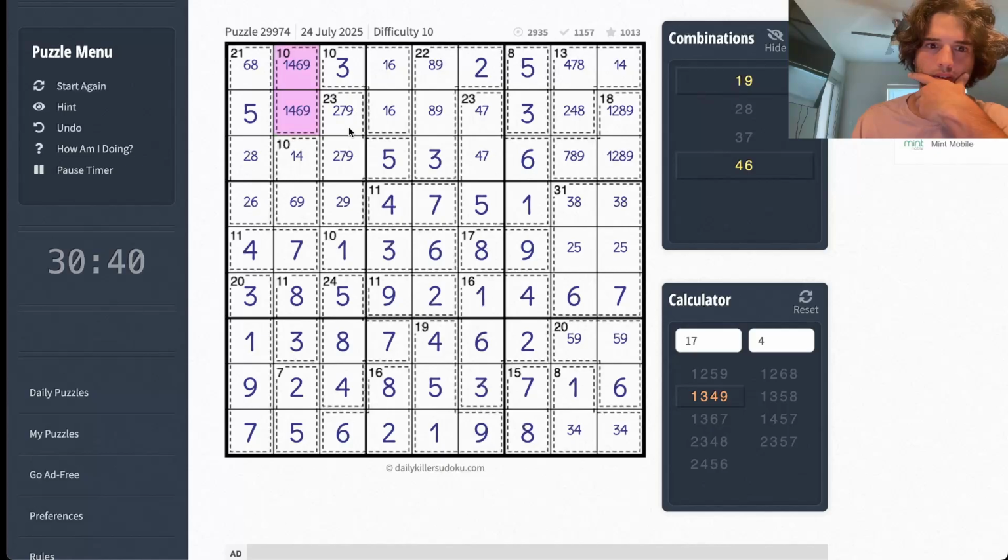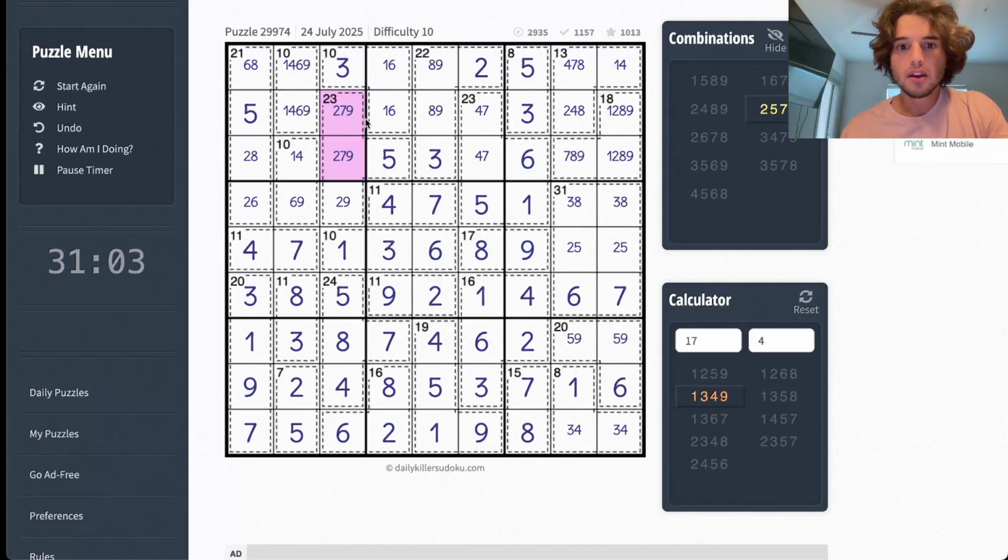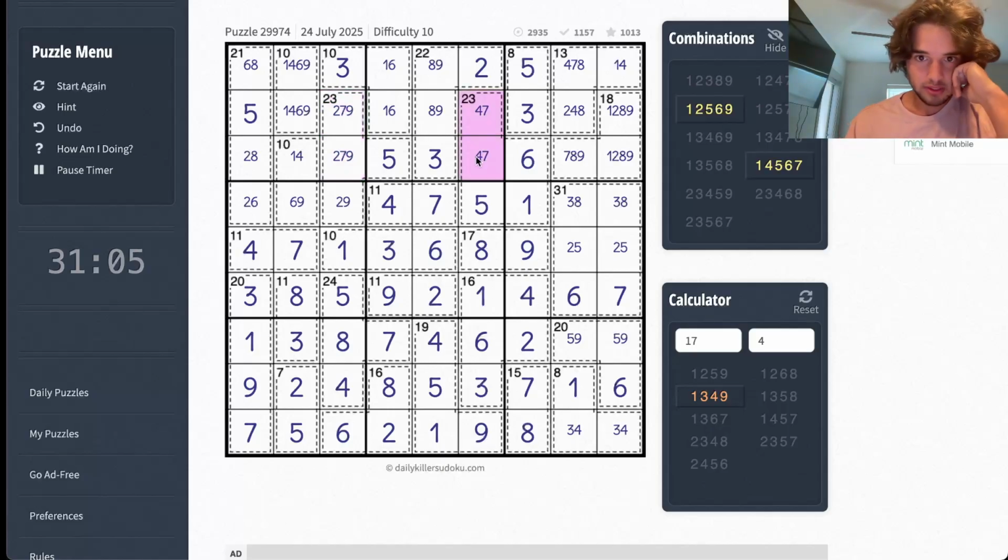So 4, 6. 1, 9, we had our 4, 6. Where did I get that? 2, 7. Where did I get the 1 from here? The 1 came from the 7s being eliminated here and here. Have I had that entire time? Wow. Wow, okay, that's why you don't over pencil mark stuff.